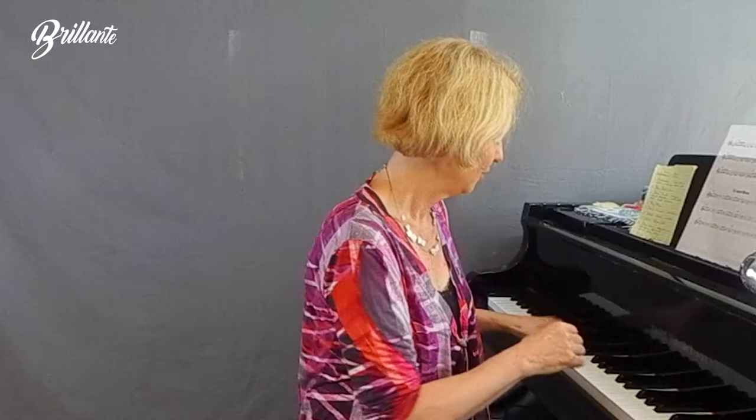And notice something? Remember the E and the B flat was our C7 chord? And D, F and the B is just one key up. So here's the really cool thing to play the chords for this blues. For the C7, all we need is the E and the B flat. And then to get to the F7, we'll just slide down a key to the E flat and the A, and then back, E and B flat. And to get to the G7, all we do is go up a key, F and B, and then back.